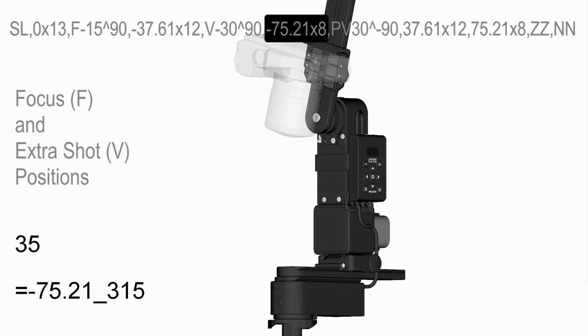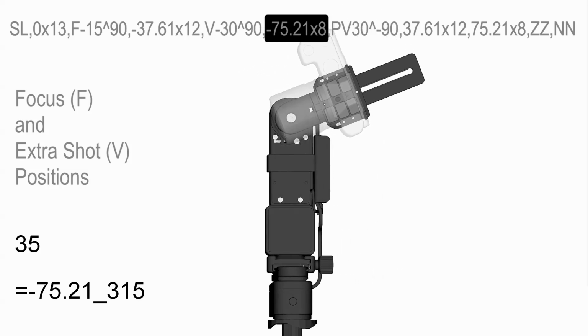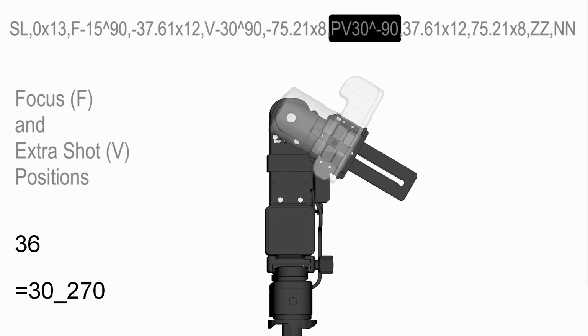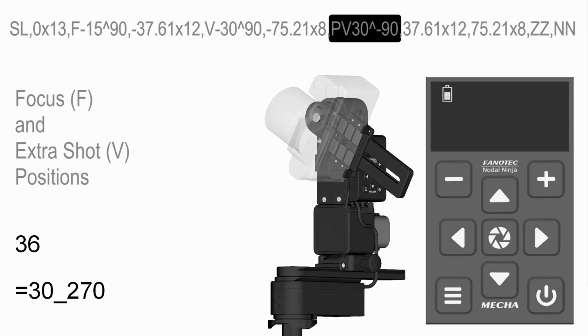After row 3, follows the second position for extra shots, and here we have a pause set in the script. -90 degrees is equivalent to 270 degrees. You can use this pause creatively, and continue at the right time. MECHA waits for you to press the right arrow button, then sends the camera trigger signal, then continues with rows 4 and 5, and ends with the zenith and nadir shots.